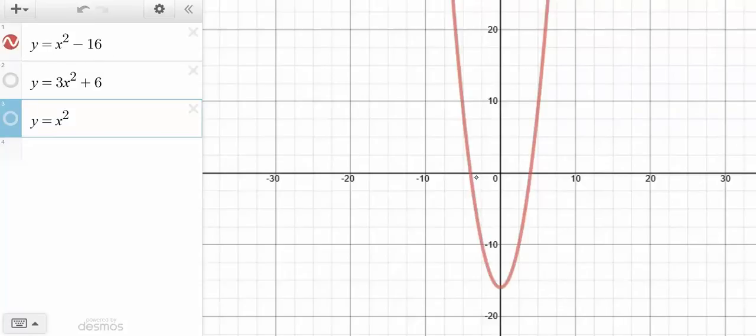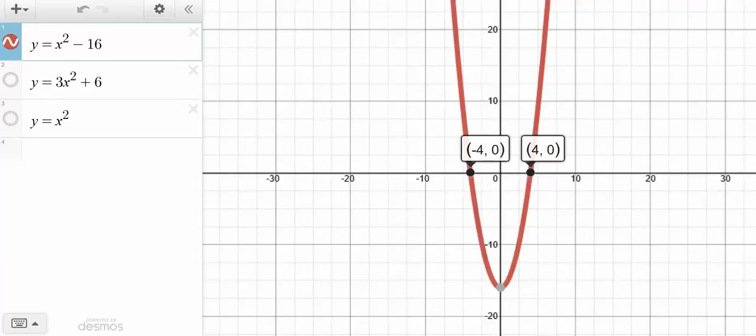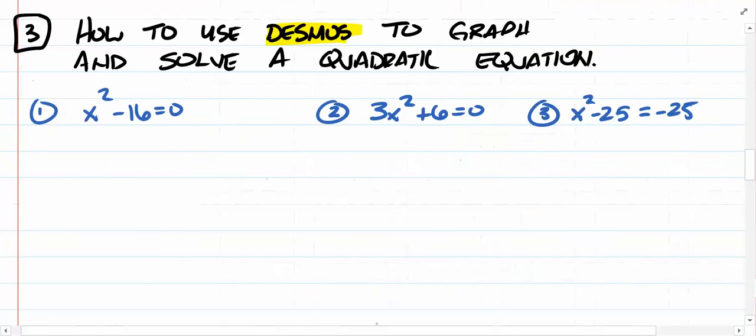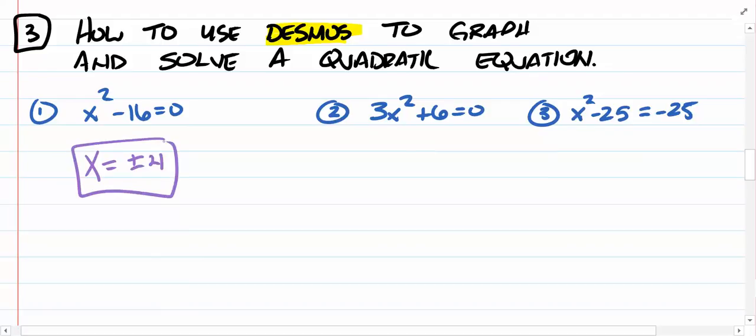So then I would see on the graph that there are 2 places here that my graph actually touches the x-axis. The x coordinates are -4 and +4. That's what I'm interested in. I'm interested in where the graph actually crosses the x-axis. So in Desmos, you can just put your cursor on the curve next to the x-axis and it will tell you the x-intercepts for yourself. So therefore, we go back to our lesson here. So this one, the solutions would have to be x equals plus or minus 4, and you are allowed to leave it just like that. Okay?